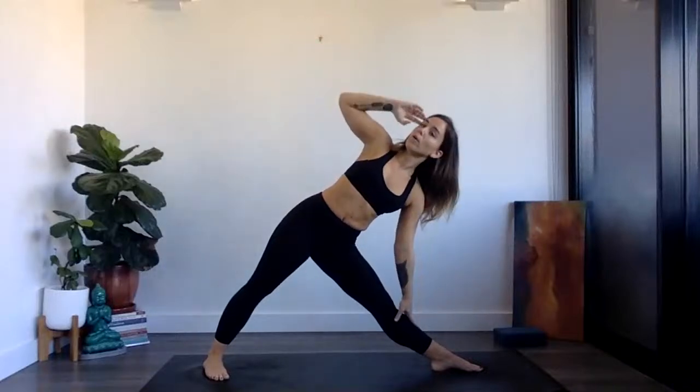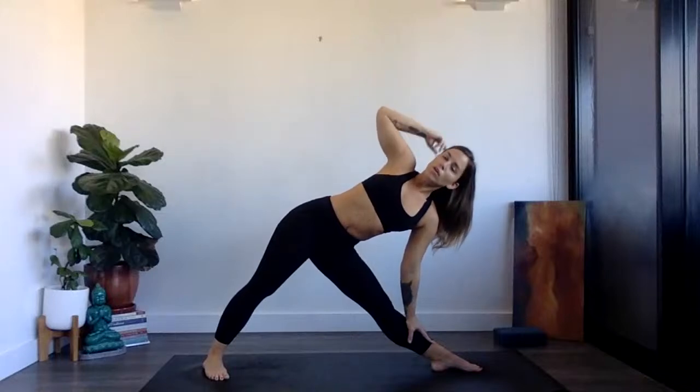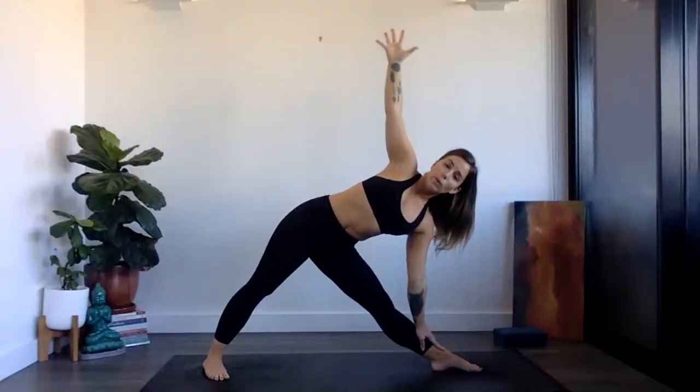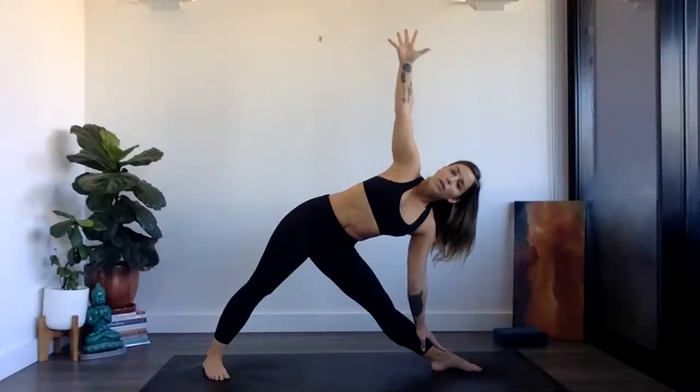This time, exhale, arms wide, front leg stays straight. Reach the left hand forward, then left hand down, right hand up, triangle pose. You know you've got a few breaths here, so there's no rush. There's no feeling like there's an end point that you have to arrive in. Rather, let every moment be that point where you stay and feel and breathe. Take one more breath.